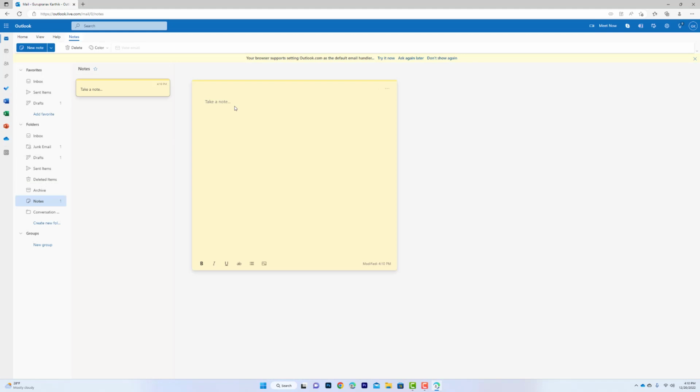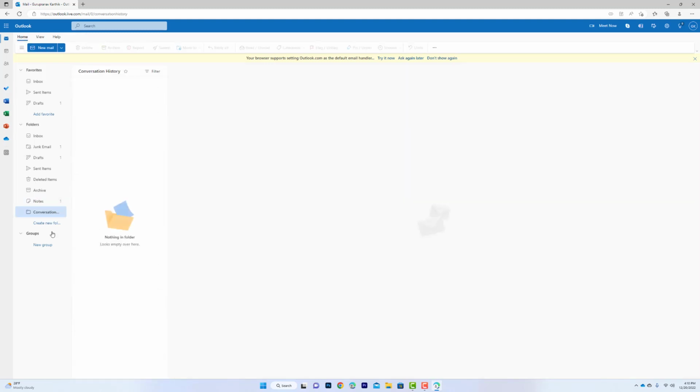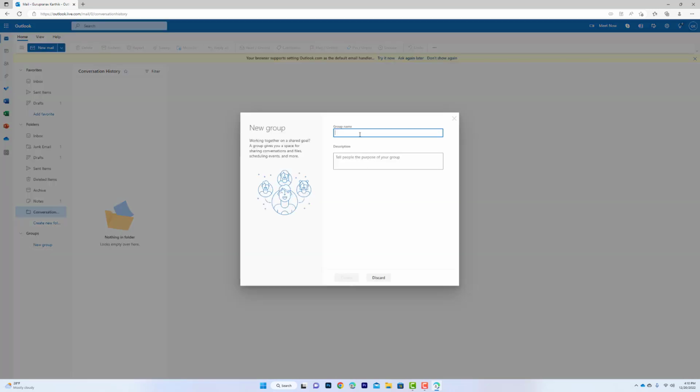Notes is just for taking notes. Like, let's say I want to note something down, you can just note down what it is and then it'll be saved. Conversation is just the conversations you've had with other people in groups. You can create a group and you can add people's emails so you guys can work together in a group on a shared project. Like, if you guys are working on a presentation, one of you can send it through Outlook and everyone else can, and then you can send it to everyone who you want, and you can add them to the group so you guys will all be in the same project.